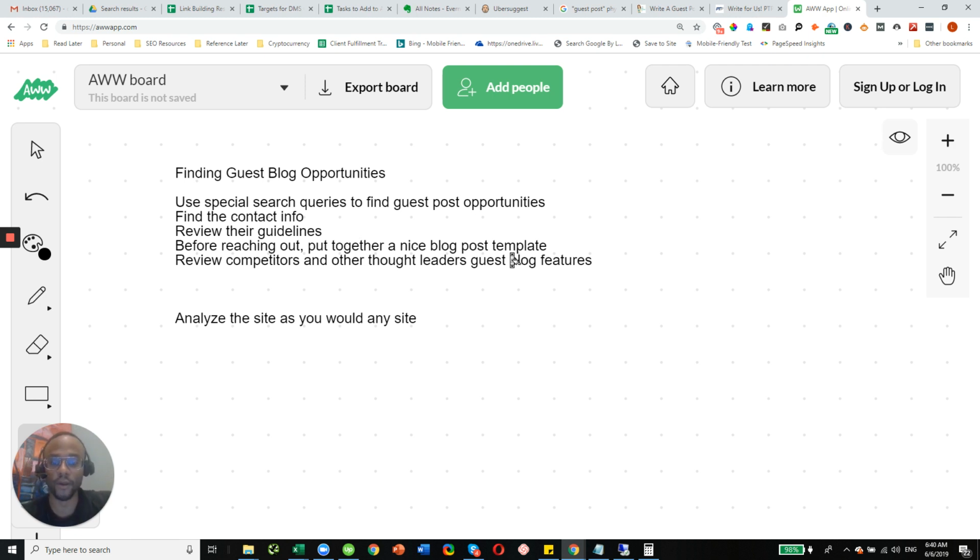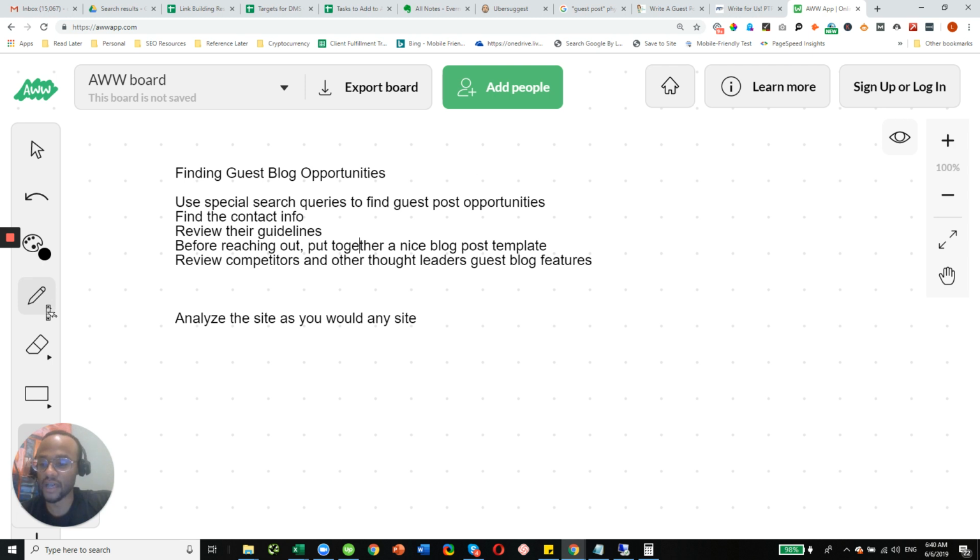Any website owner, me included, we get bombarded with marketing emails about guest blogging and backlinks and SEO. And after a while, you might just send those to spam. So you want to make sure that you stand out. And that reminds me, one important thing, you want to make sure that subject line is written and optimized so that they open it. So just think about it step by step.